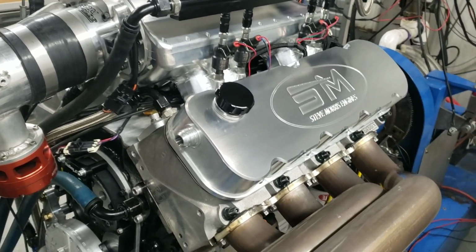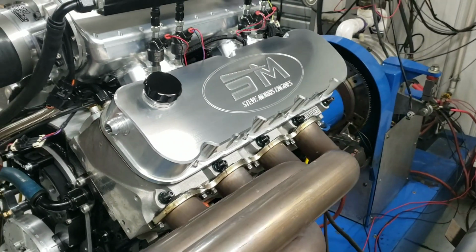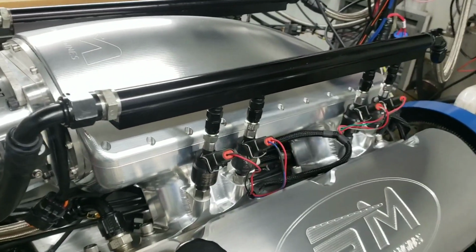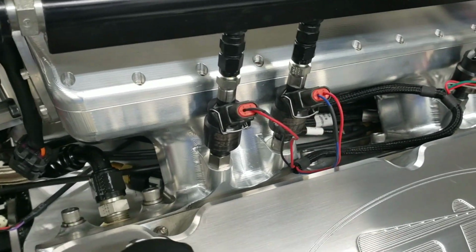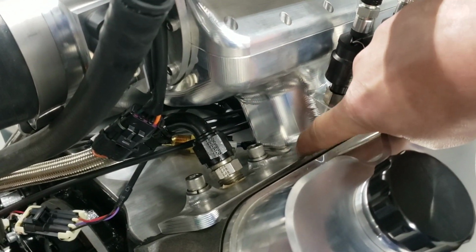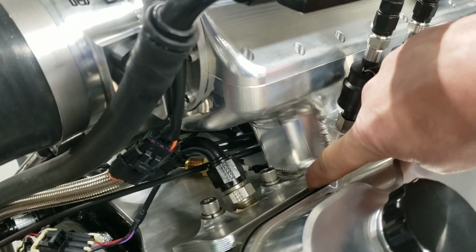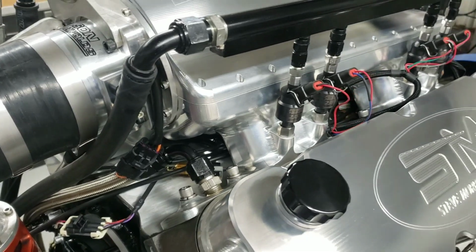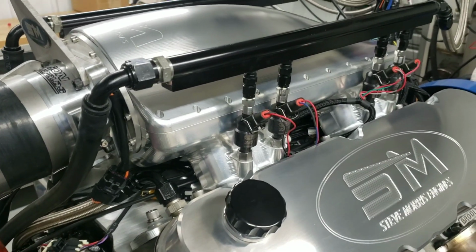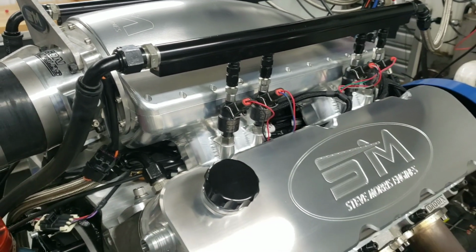We have a Brodix Headhunter 383 head, and then it has our Crower shaft rocker arms on it, the stainless steel shaft rockers. Then you also see here the super sporty billet intake manifold, which is all one piece. That's the one thing that I do like to do, that if it's my intake manifold, this entire bathtub runner and flange area is all one piece, which basically makes it bulletproof. The top still bolts on, but there are just a lot fewer bolted together pieces, but that's why they cost a little bit more too.